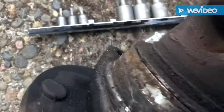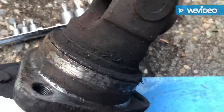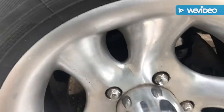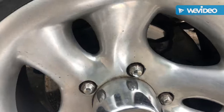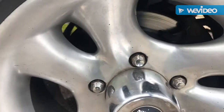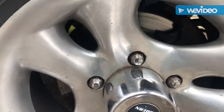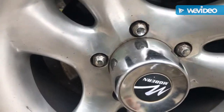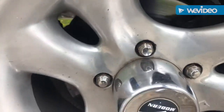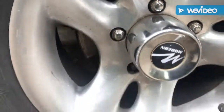Said, it's not the worst, I guess, but definitely had a play. Alright, so I'm looking at the play here, and I don't think you can see it, but it's just barely. You can't really hear nothing, but you can feel a little bit of a play.